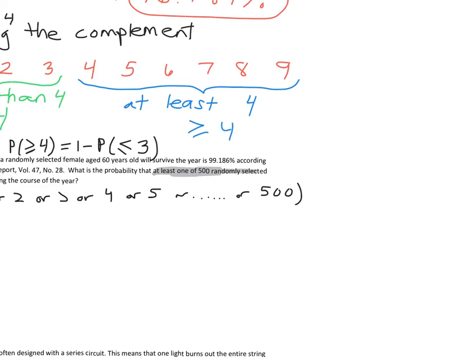All right, I'm going to do a little side work. I'm going to write out 1 through 500. These are all the options of how many women could die. We have 0, 1 woman could die. So no women could die, 1 woman could die, 2, 3, all the way up to 500. And this is at least 1. So that's the event we're trying to find: greater than or equal to 1. That's going to be our solution, and we're going to use the complement. So what's left over? Less than 1 is left over, or 0. So the complement of at least 1 is 0.